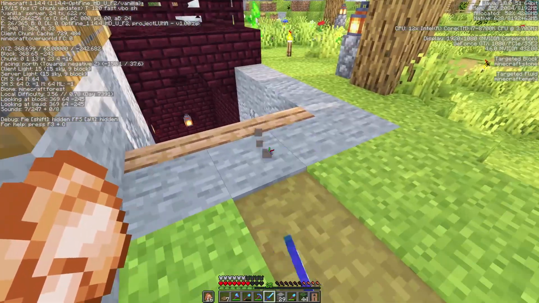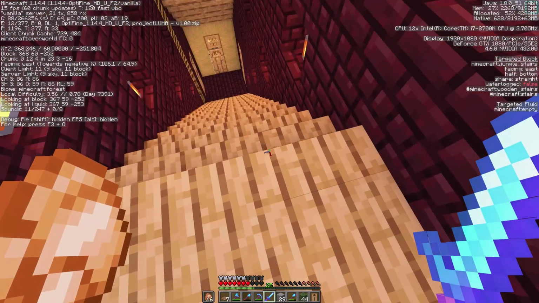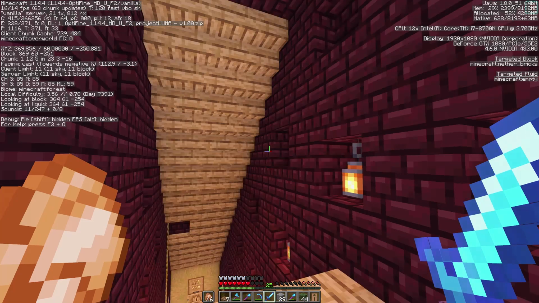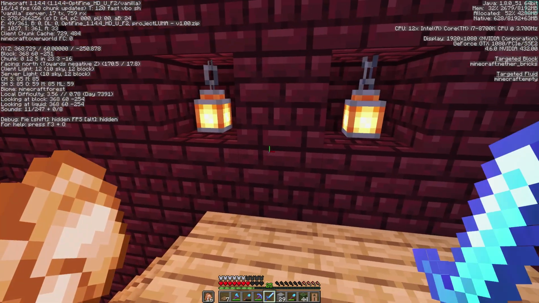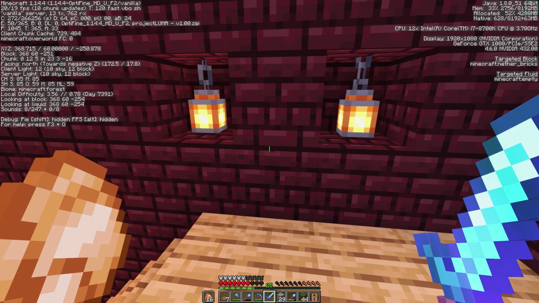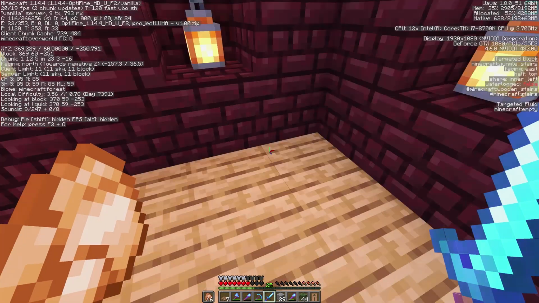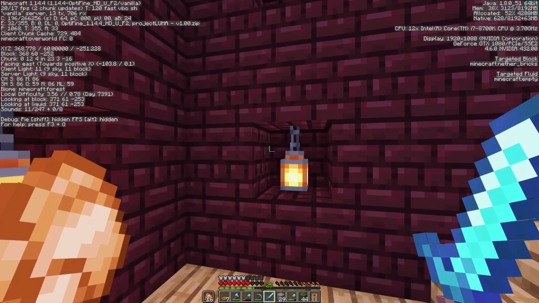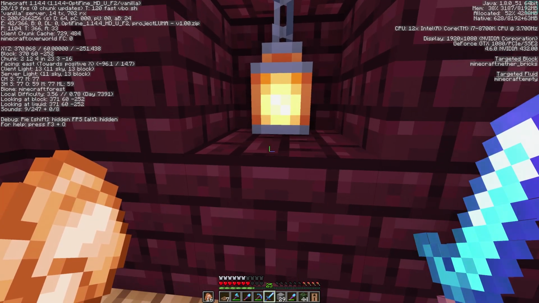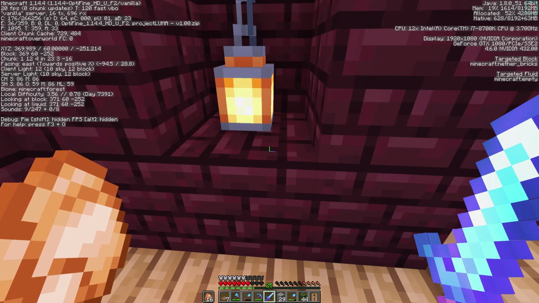And then here, of course, we turn it into the nether brick. We pretty much just went with the jungle wood and nether brick, and then I really love putting the lighting on the wall. I like how it's floating in there because it's actually hanging and not being placed.